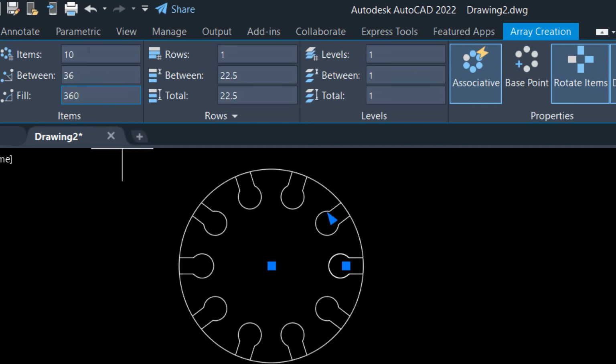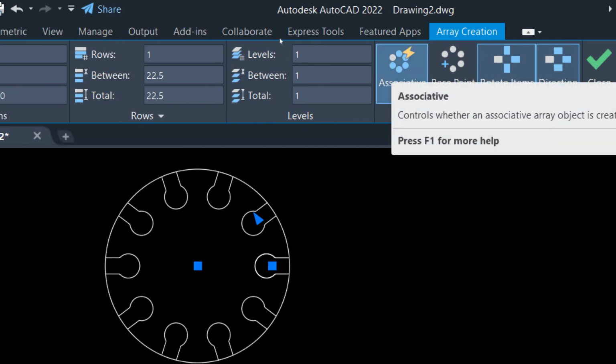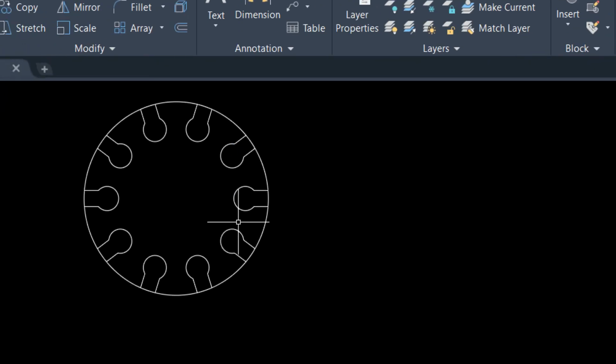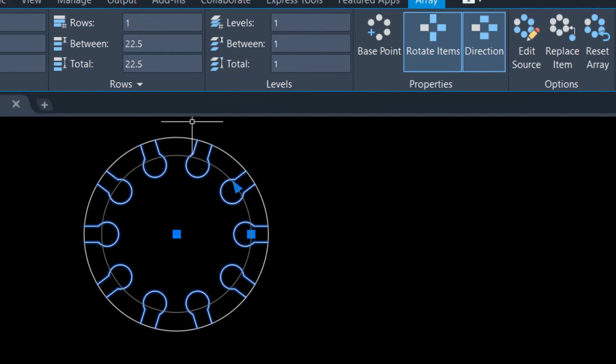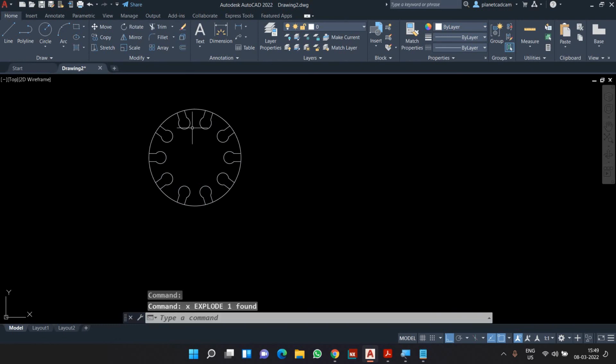Later on, I'm going to ask you to create some diagrams wherein you will be able to use this part as well. Okay, we are not going to go over rows and levels for now, because that is not very important. And practically speaking, I have been using AutoCAD for the last 15 years, but this particular option will not be useful for you as of now. Here I can deactivate or activate associative. Okay, you already know what is the meaning of that. So I'll keep it active and I'll close the array. So by closing the array, and if associative is on, then if I click on the array, I can go back and do some changes. Okay, but if you want to remove the associativity, I can simply press X enter and I can delete this set of objects if I don't want to have it.